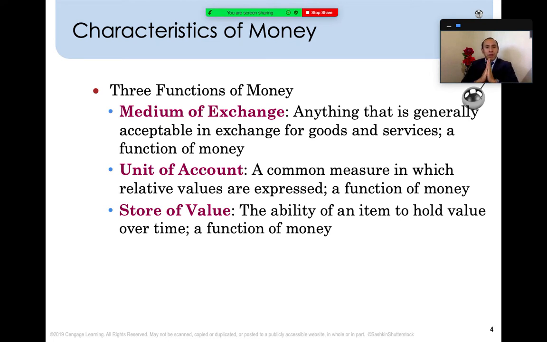Now, what are the basic characteristics of money? Well, it serves three basic functions. It has to serve as a medium of exchange, it has to have a unit of account, a unit of measurement, and it has to store value. A medium of exchange is anything that is generally accepted by everyone in exchange for goods and services in compensation for the product purchased. A unit of account is any common measure in which relative values are expressed, like $5 or $10. You can actually assign units of account. And to store value, money needs to hold some value over time. It needs to be stable enough.